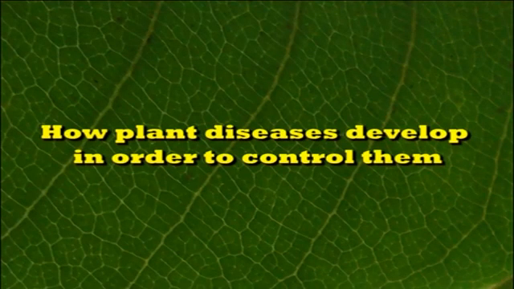We shall move into the fourth aspect, disease development. It is important to understand how plant diseases develop in order to control them. By the time it becomes obvious that a plant has a disease, it is generally too late to do anything about it in that growing season. Plants cannot be cured in the way people expect their own illness to be cured. The process by which disease develops can be broken into 5 distinct phases.